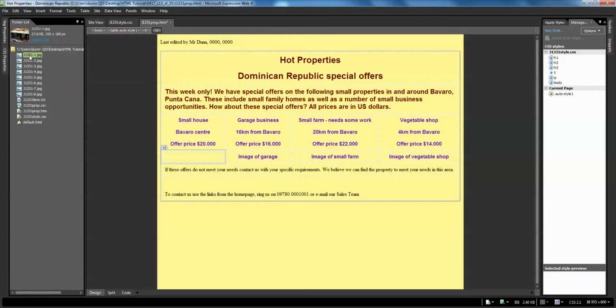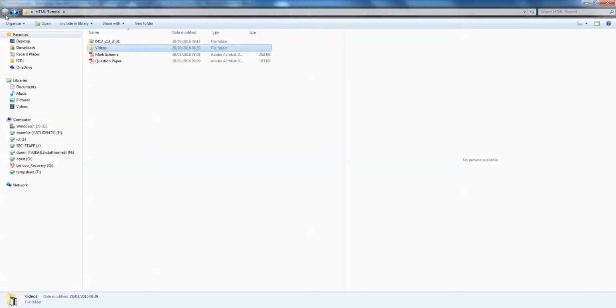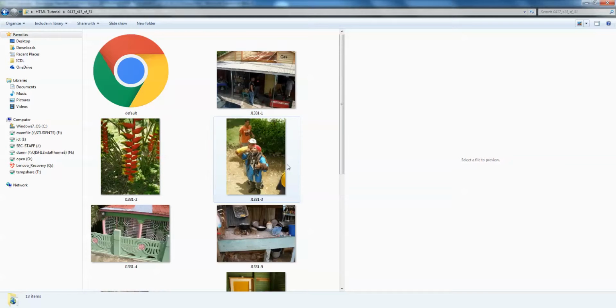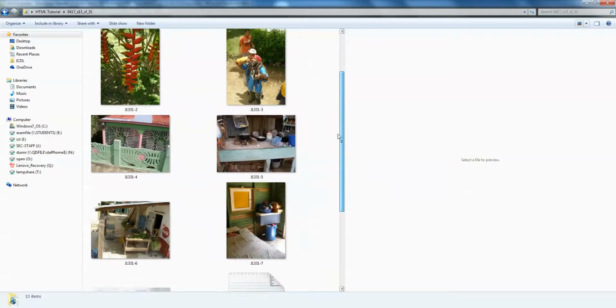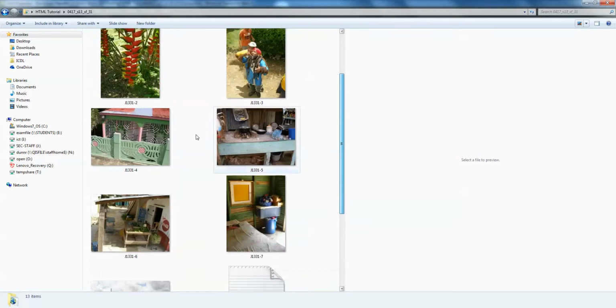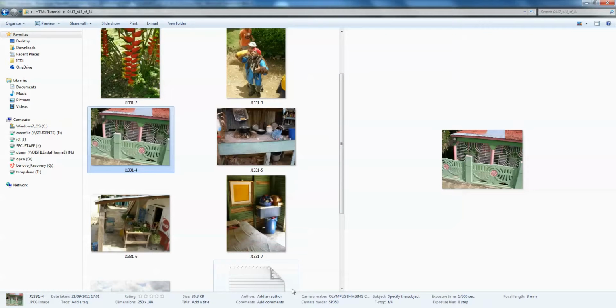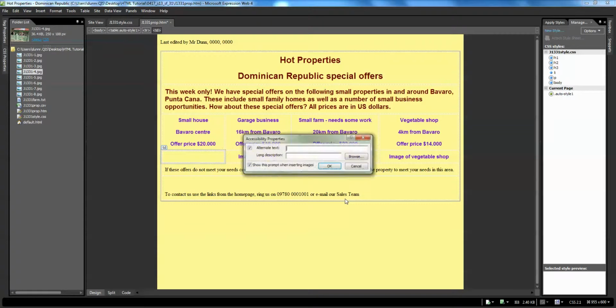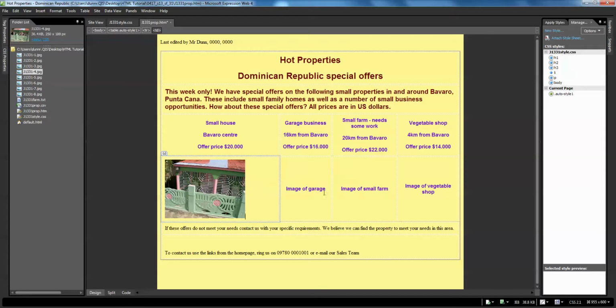Now, because I've set up my table list, I can get a brief thumbnail. Now, it might be a good idea at this stage to go into your actual folder and get a better idea, or a better look at these images. So the house, I'm guessing it's this one. Actually, I've seen the mark scheme already, so I think I can remember. I'm just going to drag and drop these in now.